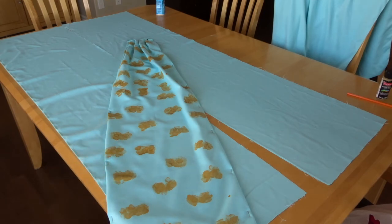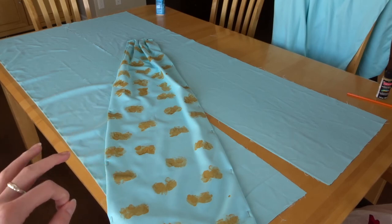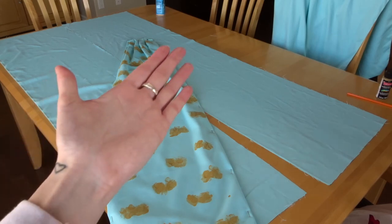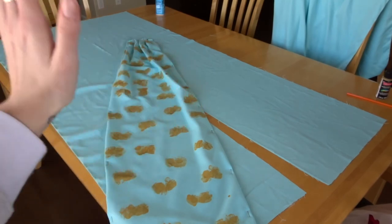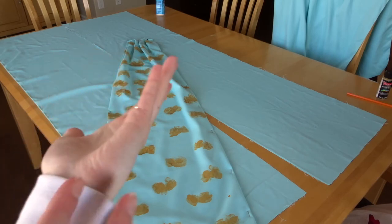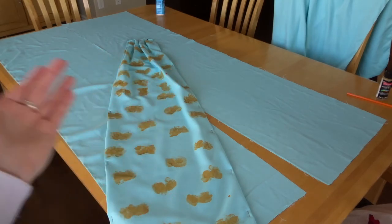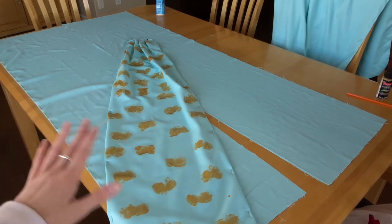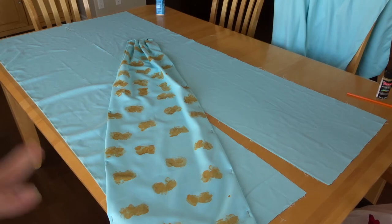So just for your own knowledge, if you're going to do this, what I thought was difficult about this particular piece was that the splotches are too big and they're also too close together. So for the first one, I used this part of my hand just to stamp it and then stippled with the brush. But for this new set, I'm going to use the side, so it's a little bit smaller. Still going to stipple it, but I'm going to make sure the splotches are way further apart because I think this is just too analytical and too in your face. So that is what we're going to try with the two new ones.